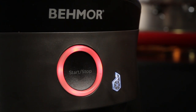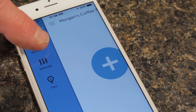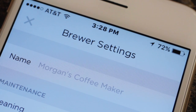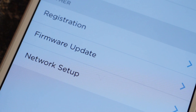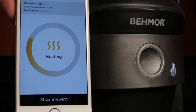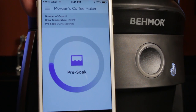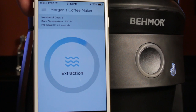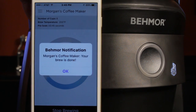You can always start a brew using the start/stop button on the machine — it defaults to brewing 8 cups at 200 degrees with a 45 second pre-soak. Within the app, you can adjust the default parameters under Set Quick Start to fit your preferences. Under the settings menu, you can rename the brewer, run cleaning and calibration routines, register your machine, check for and update firmware, and access network setup. During brewing, you'll get updates in the app and color indications on the machine: flashing orange when heating up, blue flashing during the pre-soak, cyan flashing during extraction, and green flashing with an alert to your phone when your coffee is ready.